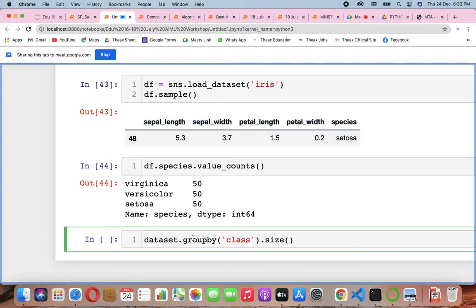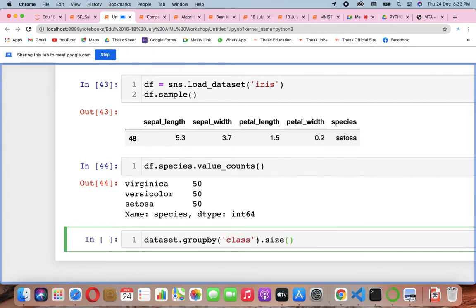Like if I write the statement y equals mx plus c, this y is dependent on your x. If you don't know the values of x, how will you get y? Same here: species is based on your sepal length, on your sepal width, on your petal length, and your petal width. And these all have some weights, like A, B, C, D. I'll show you how weights work. So these are your independent variables, right? Clear? Okay.